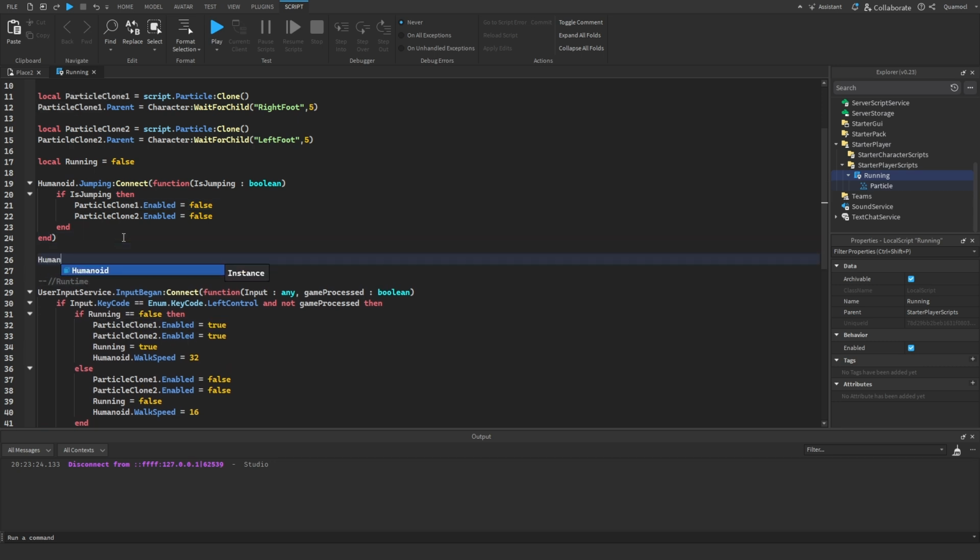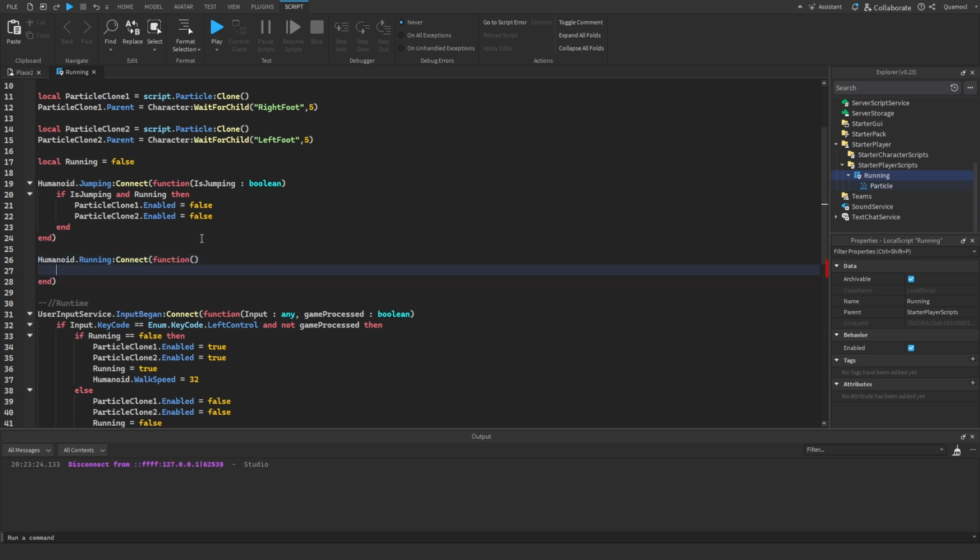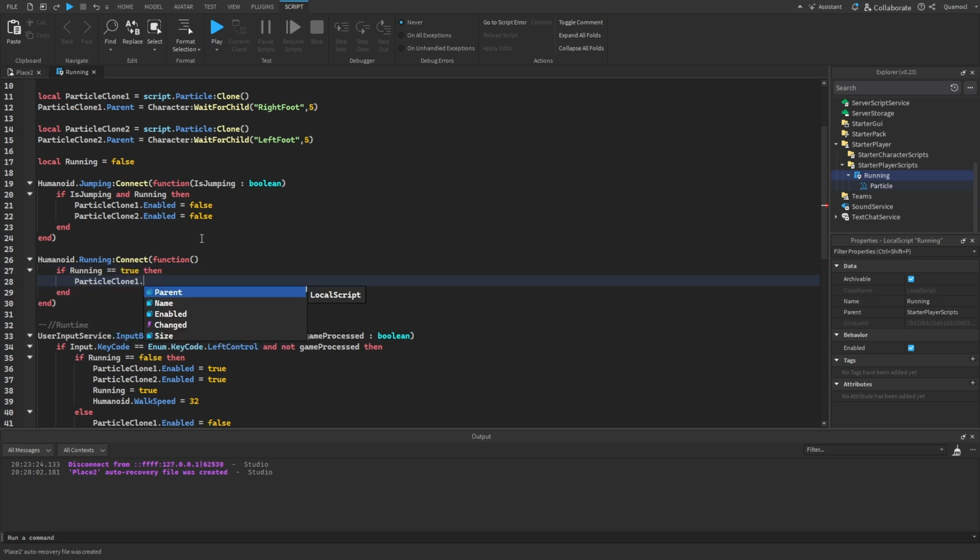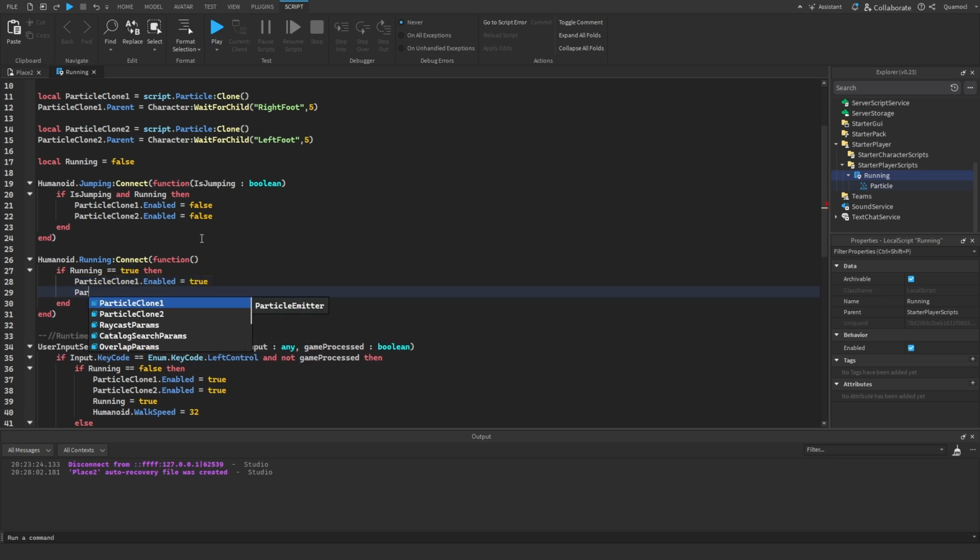So we're going to do humanoid, wait, I forgot something, and running. That is important. Then we're going to do running Changed connect function, and so if running equals true, then particle clone 1 Enabled equals true, particle clone 2 Enabled equals true.